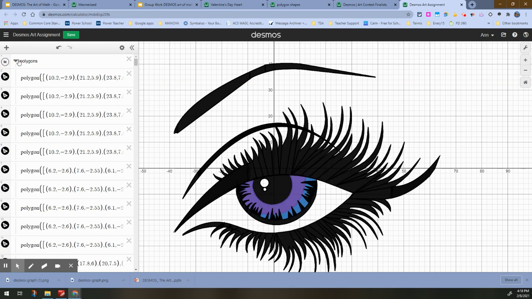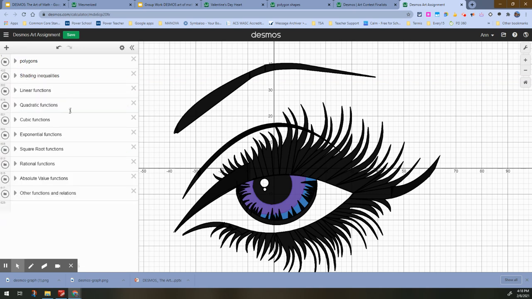Yeah, that is mind blowing. I've seen a lot of these Desmos pictures before, but this is probably about the most complicated one I've ever seen. I'm not seeing where linear functions adds to the image. Here's quadratic functions.